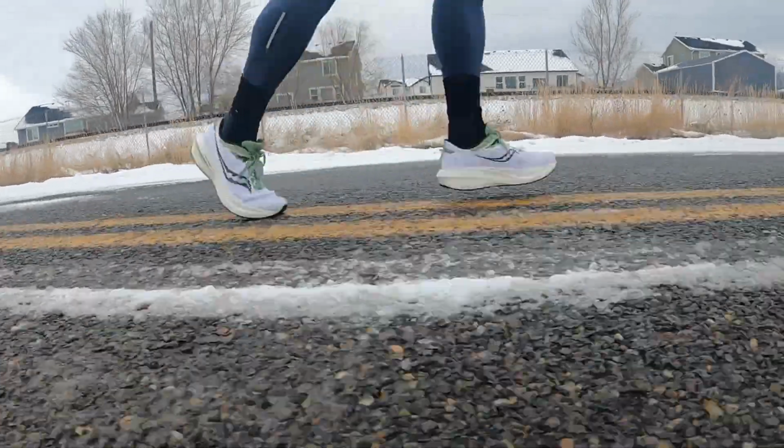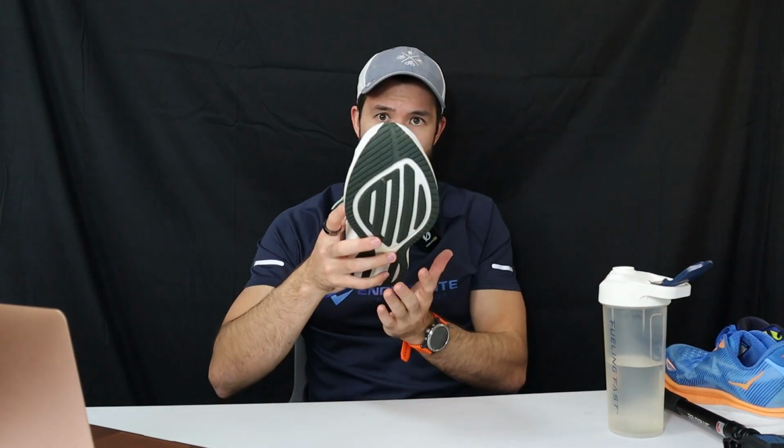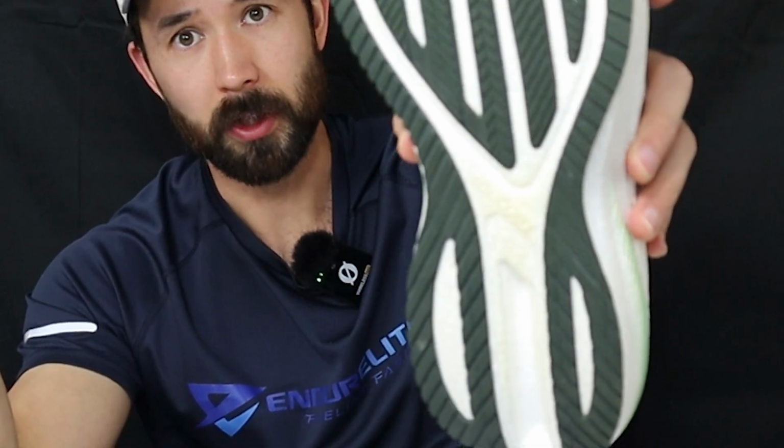Typically, I'll see some wearing as I am a midfoot or heel striker, depending on the shoe. Especially in a higher drop shoe, I'll heel strike a little bit more, and so I'm surprised that I actually don't see any wearing on the outsole right here as I come through in my normal stride. And so again, 70-ish miles in, and you would not be able to tell.